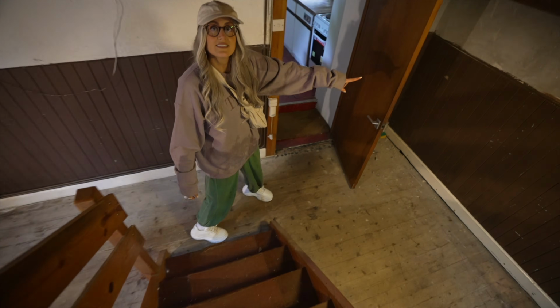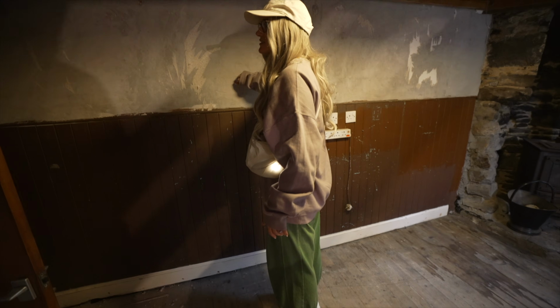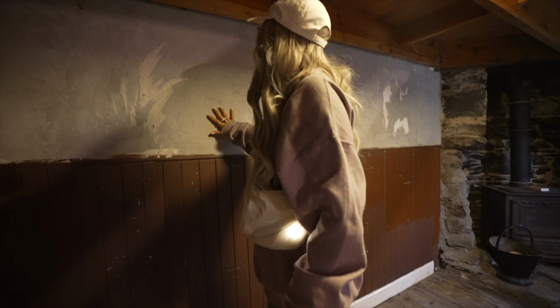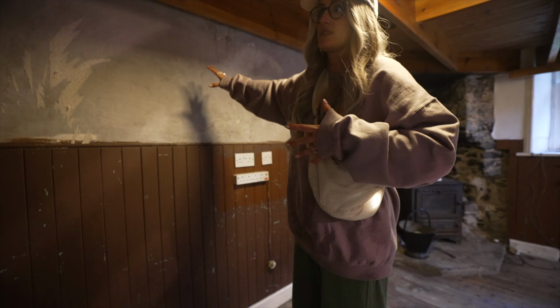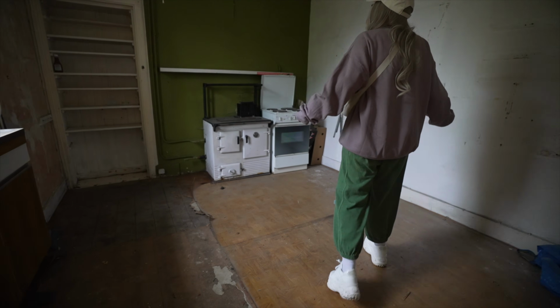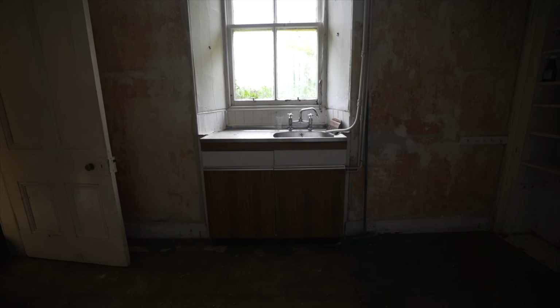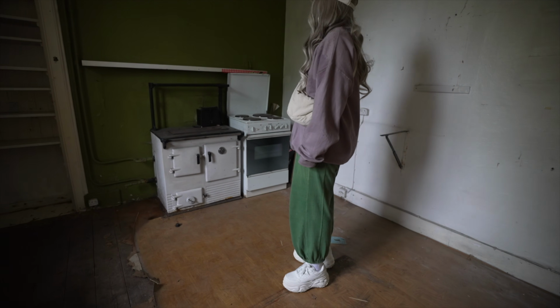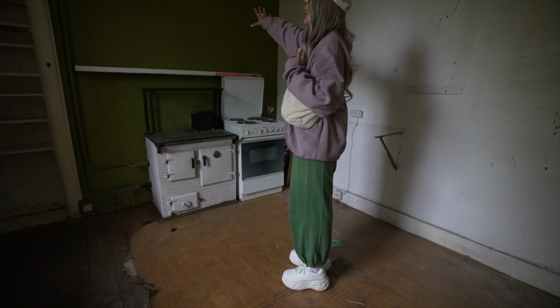What do you think? Take this back wall out? Would you be willing to do that? Oh, you could punch that through. Go on. That would be nice. Open it up into one large house then, have it all sort of inclusive. Not sure what we do with this one. Love the wall, love this. All of the pieces that are in here now, they think that they're going to leave them, so that would be really lovely. But that's the wall on the other side that I said should be knocked down, so.